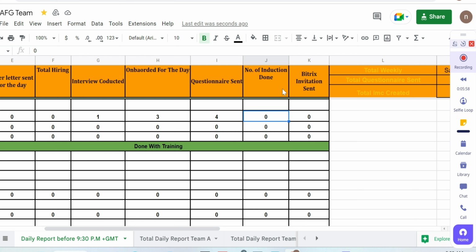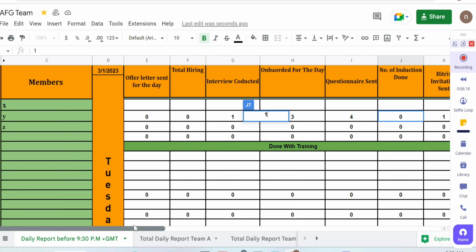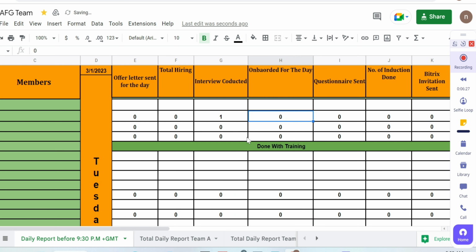Okay, so you keep one thing in mind, that if this is 1, this also has to be 1. So the same number, if here it's 1, it also has to be 1. If it's 2, it also has to be 2. Okay, this is the first sheet of your daily report that you would be taking care of. So you just keep this thing in mind. I just want to reverse it.